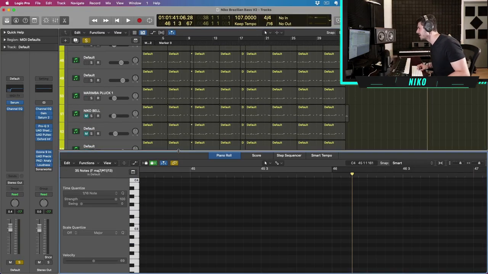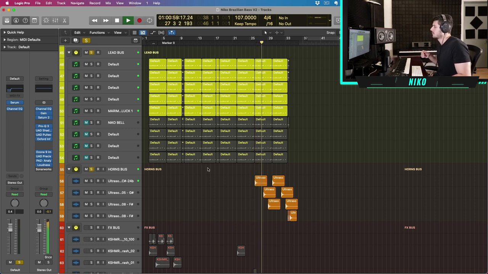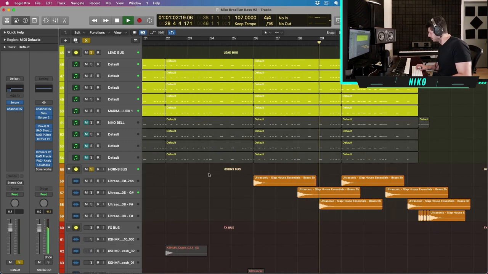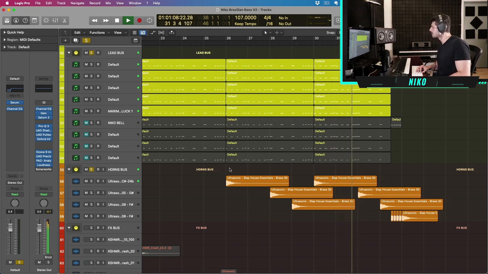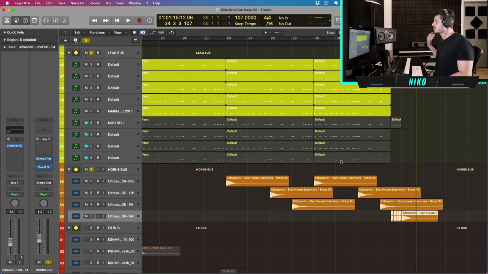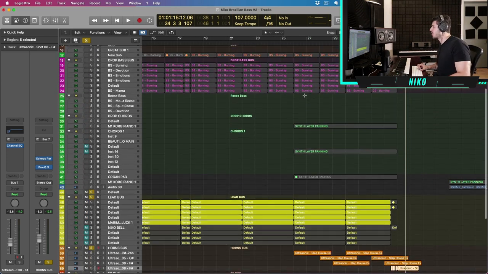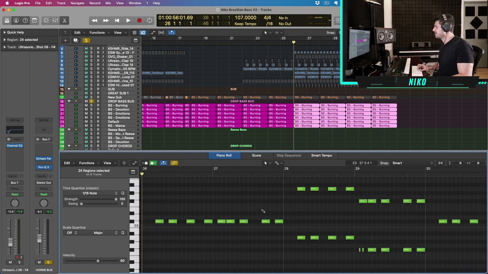These are the steps, and if you listen to it during the drop, something really cool we did, and I'll show you this before we end the video, is that I took these horns, and if we play the horns with the lead bus, it's really cool. So we did that stepwise motion I showed you earlier with our horns here, right? So it's just really cool stuff that we were doing. And again, there's obviously a lot of stuff going on in this drop. It needs a vocal to add. We have our nice bass line here, which I can cover in another video.